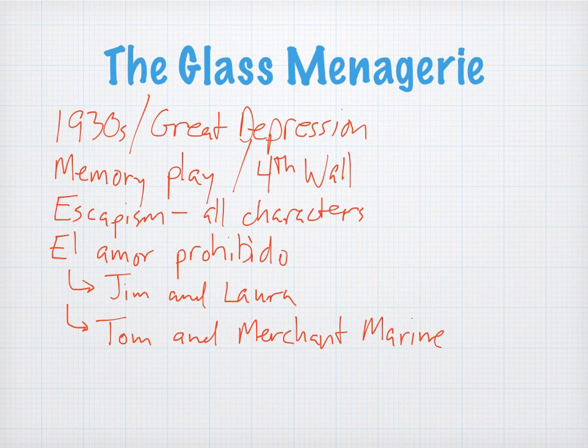One of the themes of this play is escape and escapism. Every single character in the play has his or her means of escape. Amanda is a classic escapist. She lives in her own past. She keeps talking about Blue Mountain. Tom escapes through drinking, through going to the movies, through his own writing. Jim escapes in the thoughts of his own future, in the dreams of success that he'll one day have. Laura escapes to the Glass Menagerie and to the old phonograph records.